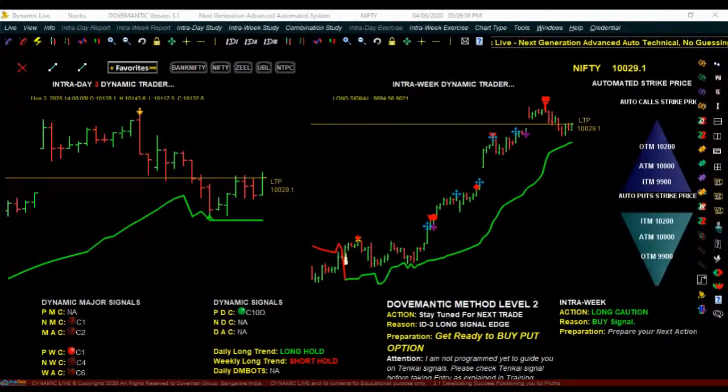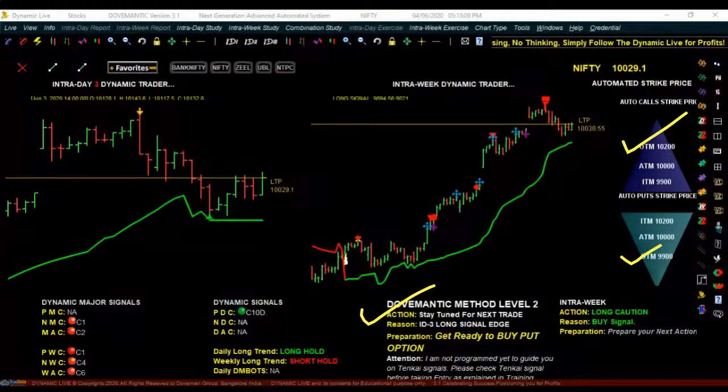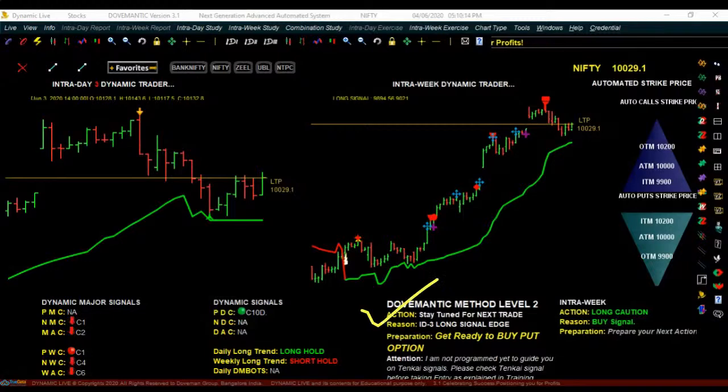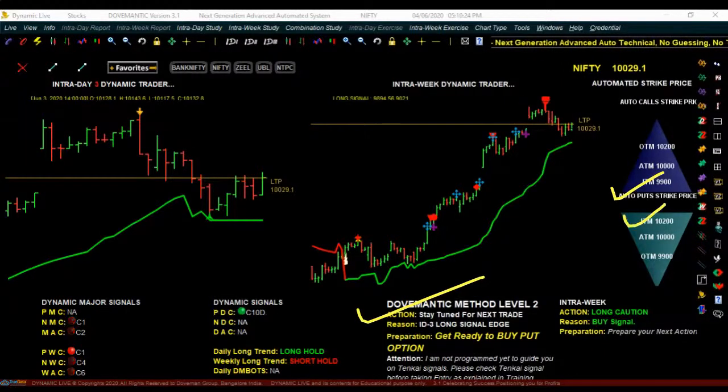So in the beginning of the month, whenever you get an opportunity to trade, whether it tells you to buy a call option or to buy a put option, the right thing to do here is select the OTM strike price. Select only the OTM strike price. Got it? And then in the middle of the month, if it tells you to buy a call option or a put option, then you can trade ATM strike price. And at the end of the month, if it tells you to trade, then you can always trade the ITM strike price. So this is how easy it is for you to select the best strike price out of these three.